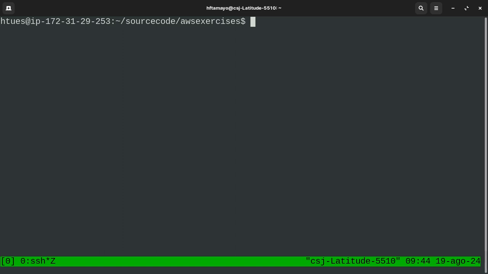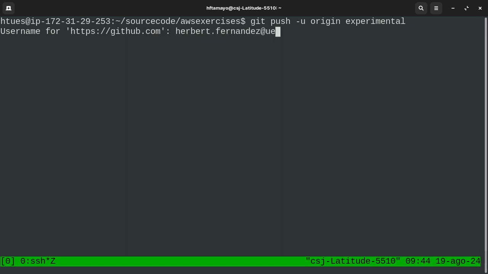So let's try to run this command, git push -u origin experimental. Okay. Git is asking for our user. Okay. And our password.